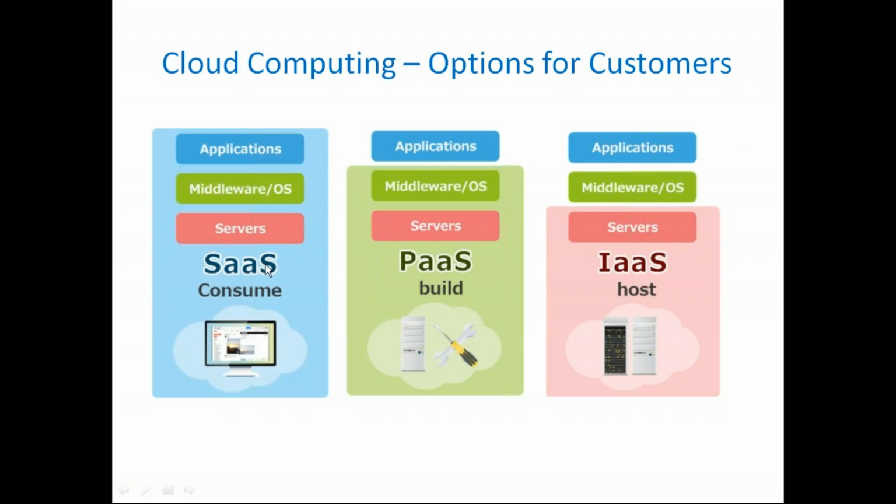a SaaS subscription. SaaS stands for Software as a Service. S stands for software, A stands for as, A stands for a, S stands for service. Software as a Service. The client requirement is they need access to software. Which software? Oracle Fusion applications. So they just want to consume. In that case, if they take SaaS service from Oracle, say let's take the example of Oracle.